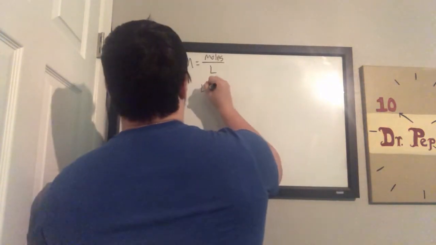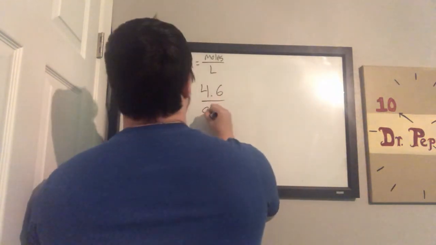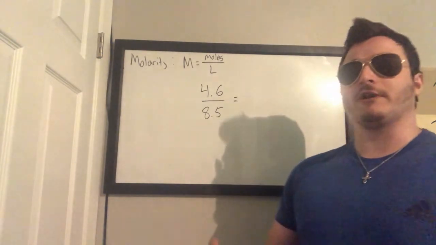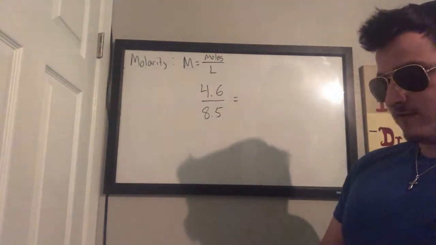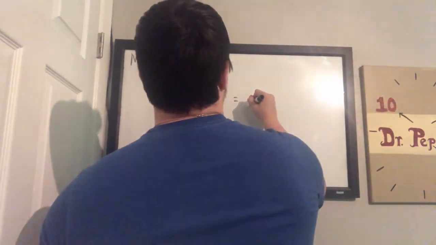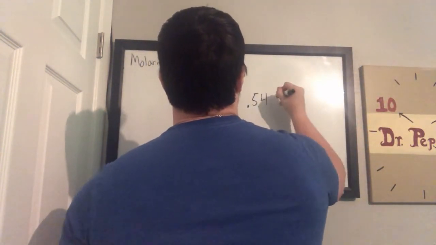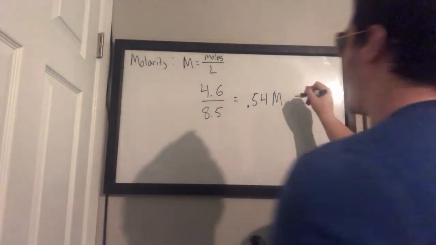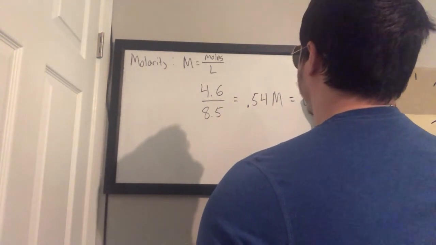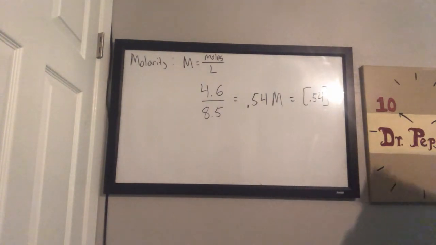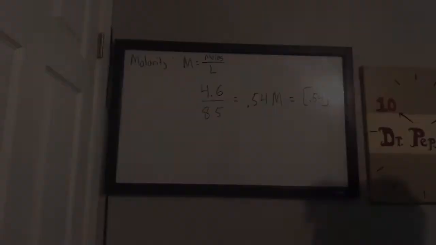But we've got our 4.6 moles over our 8.5 liters. Each of those measured values has 2 significant figures, so we're just going to make sure that we round to 2 sig figs. 4.6 divided by 8.5, and we get 0.54. And there's 2 different ways you can write this, really. You can just make your unit a big M for molarity or concentration, or if you're looking at other places online, you'll see them write the concentration of certain solutions in brackets like so. Whatever your teacher's looking for, though.